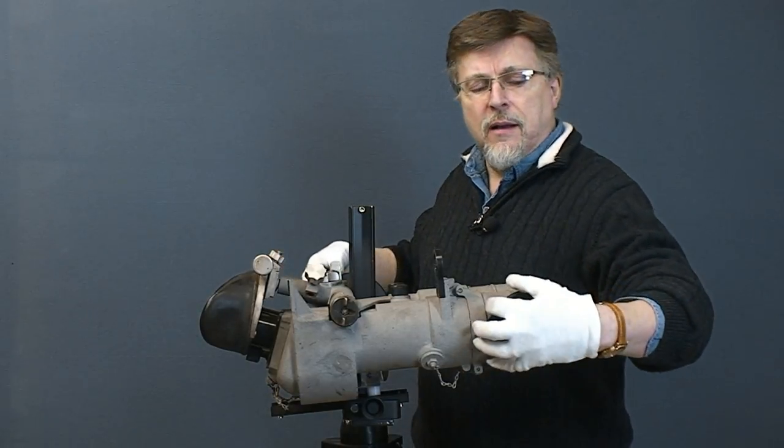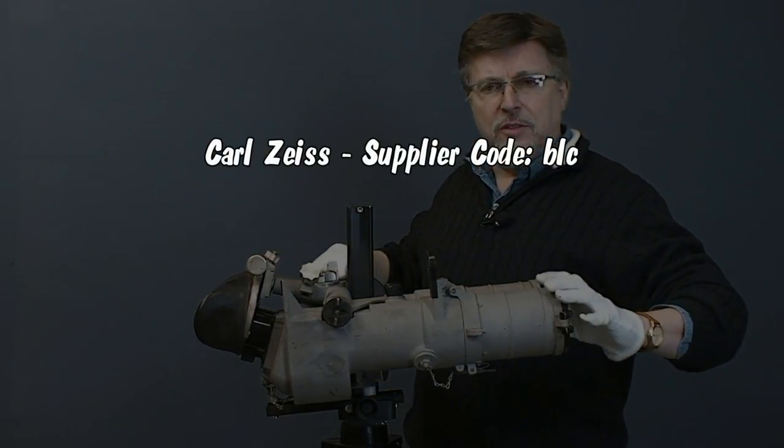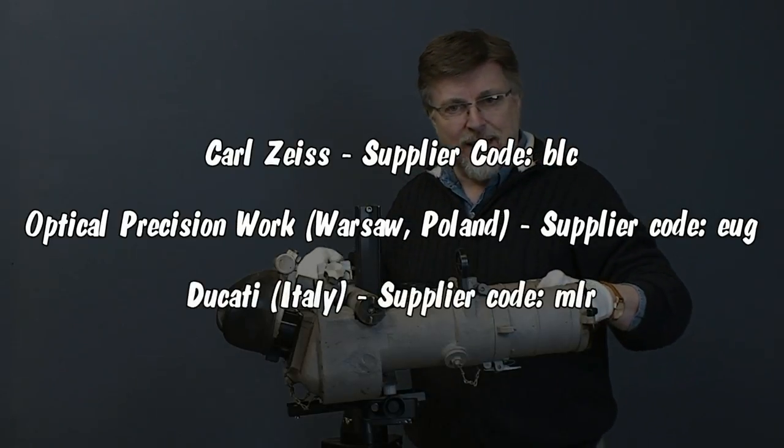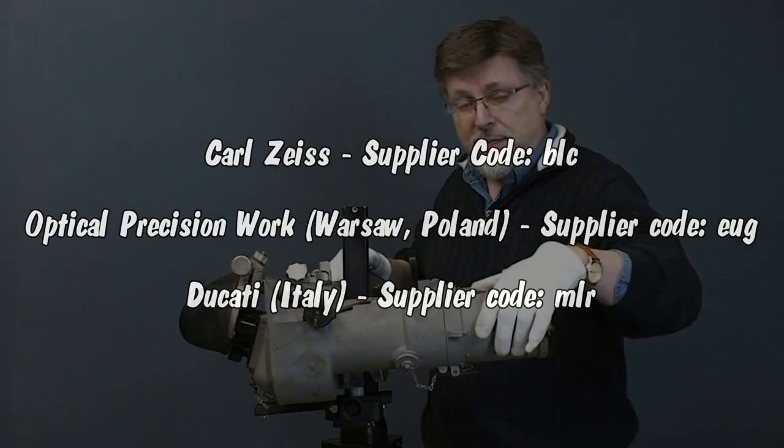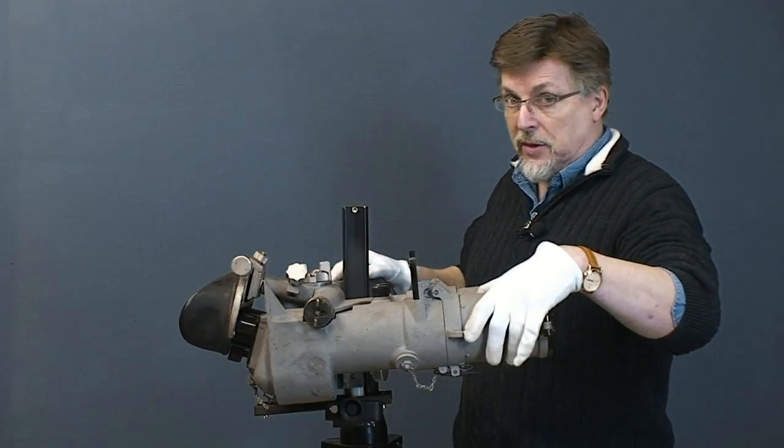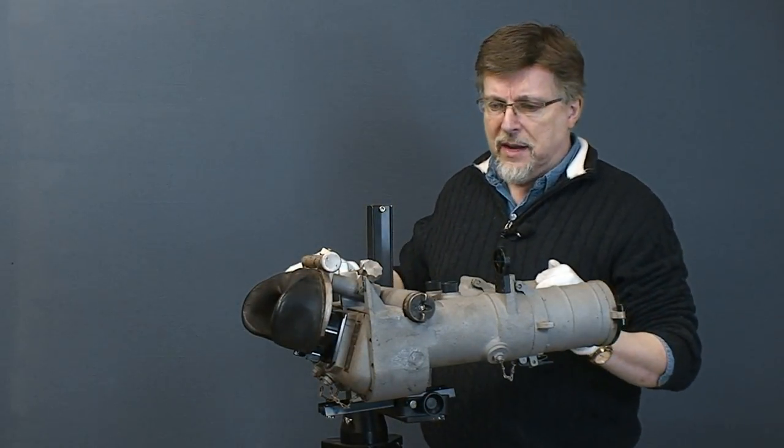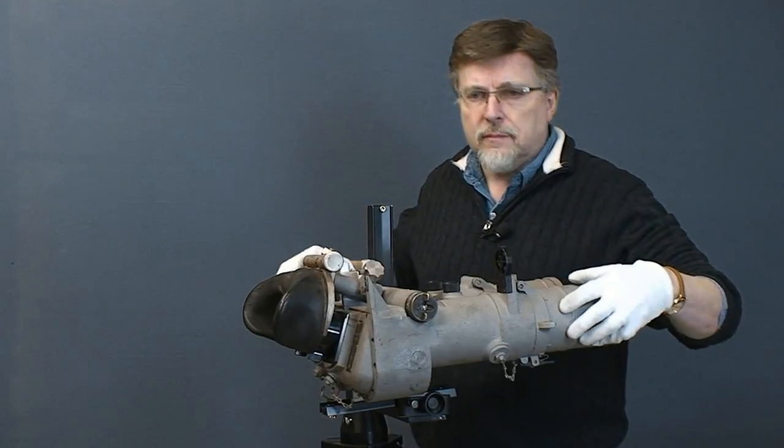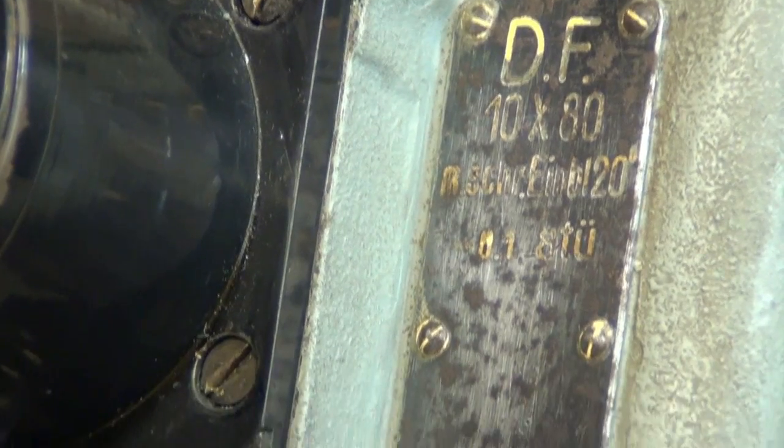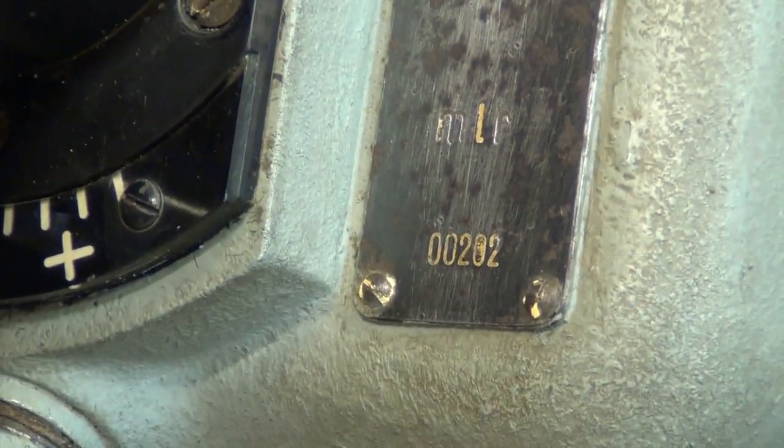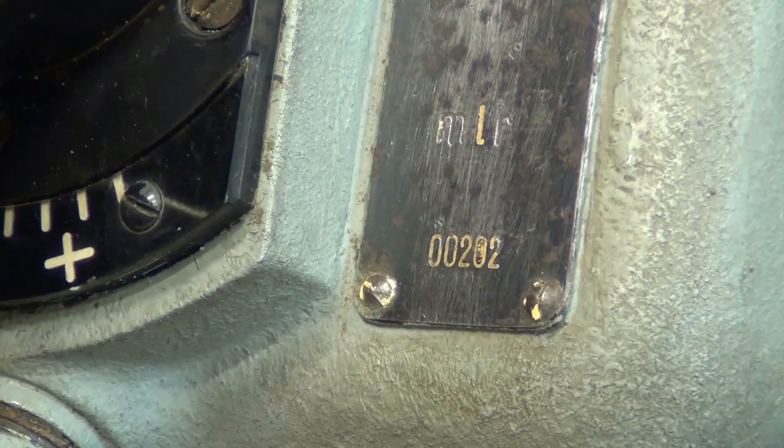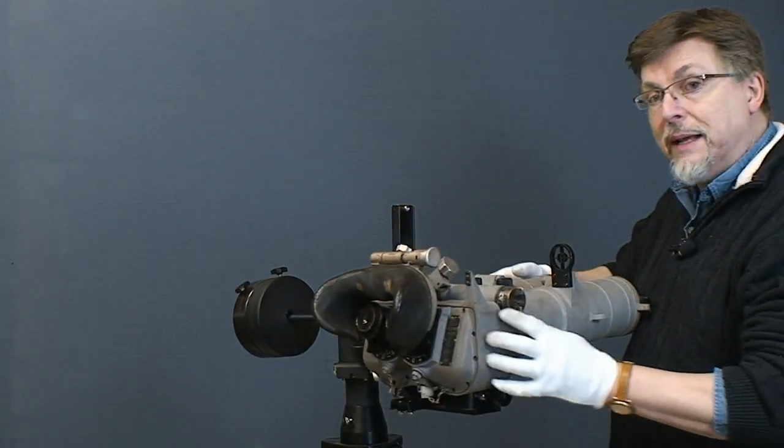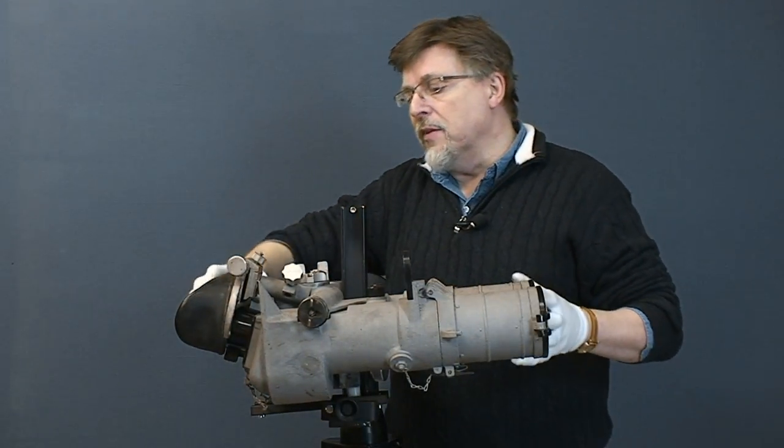Now there were three manufacturers of the 20-degree 10x80 Kriegsmarine. The one we were showing you previously was Carl Zeiss, the primary contractor. There was also Optical Precision Work of Warsaw, Poland, and finally and most bizarrely, Ducati of Italy. That's the same Ducati as who later on after the war were famous obviously for their motorcycles rather than their binoculars. This is the only significant binocular they manufactured. This is a Ducati manufactured binocular. Their code was MLR, and if we come in tight on the name plate here you should be able to see the MLR coding. The model we're looking at here is number 202.